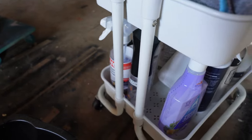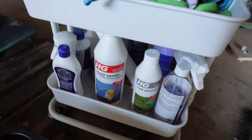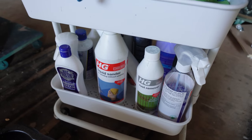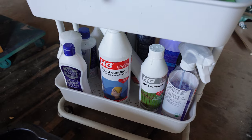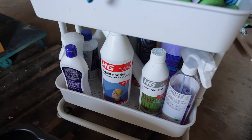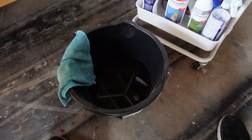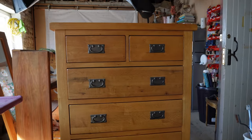Sometimes I'll use just dish soap to clean my piece of furniture, and then if I'm worried at all about the paint adhering, I might go in with a second wash of liquid sander. But I don't have any dish soap at the minute. I'm talking about like Fairy Liquid, so I'm just gonna use the liquid sander. Pop a cap full in the bucket of water and use the cloth to start giving that a wash.